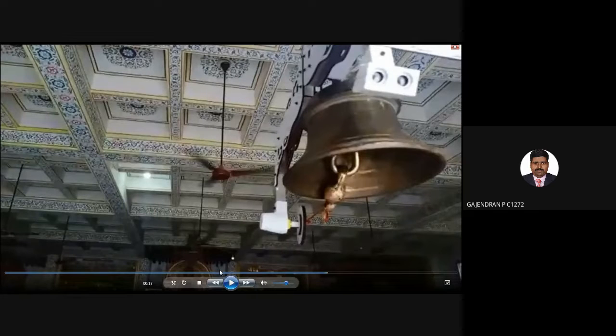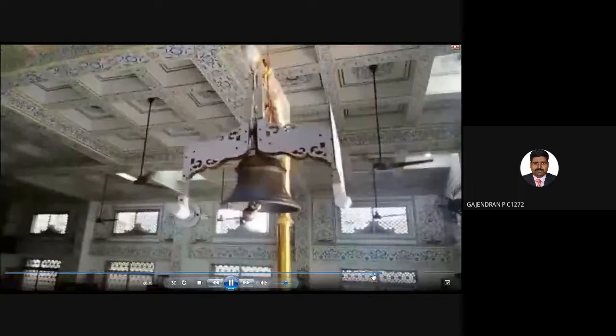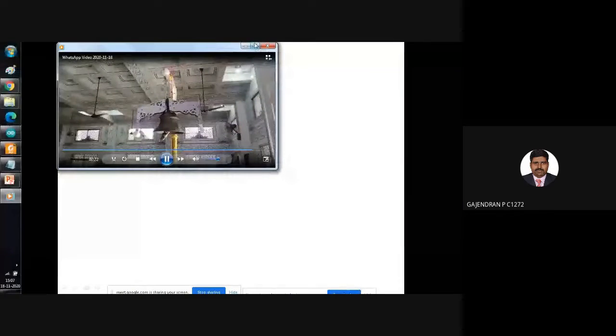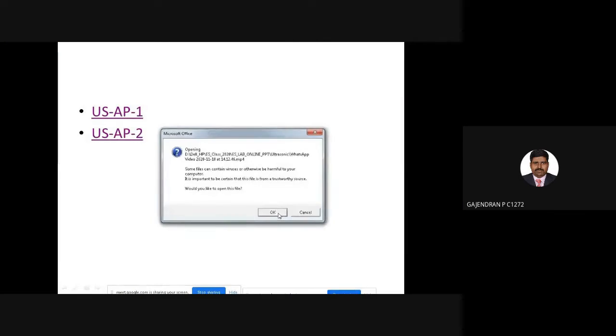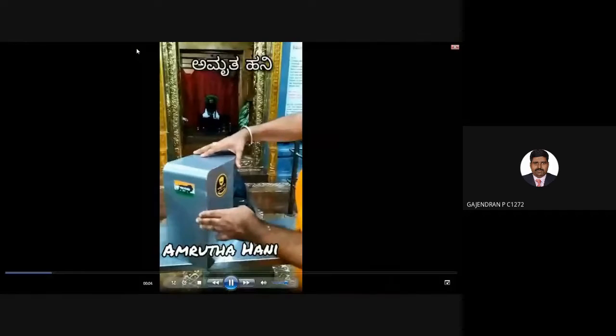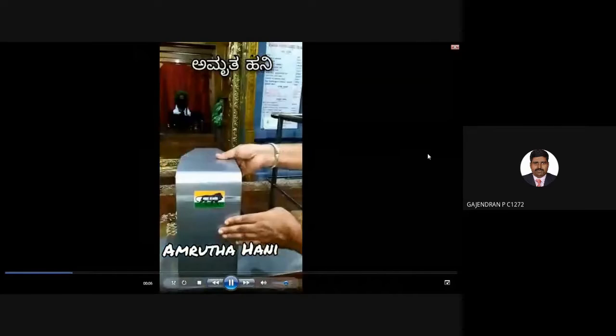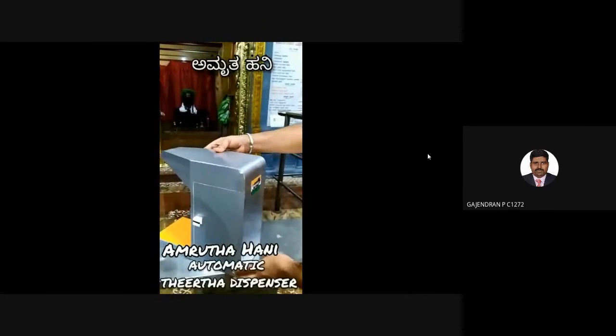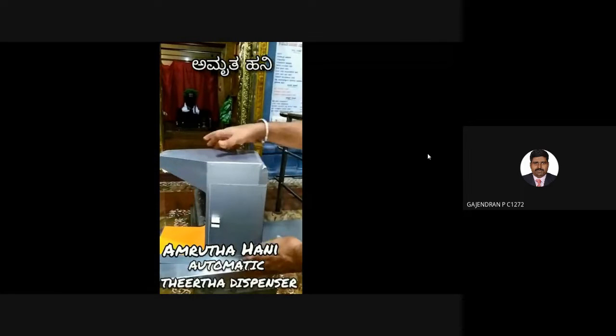Okay, so these are a few examples from this recent pandemic situation that we received in the WhatsApp group. And at last I will show one, then immediately we'll go back to the lab. See, it's also coming under a Make in India project.